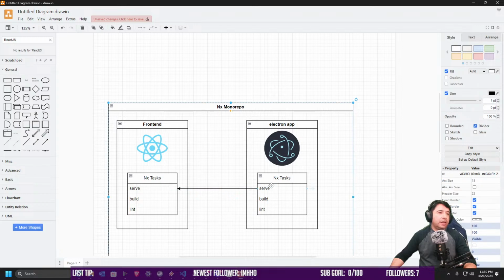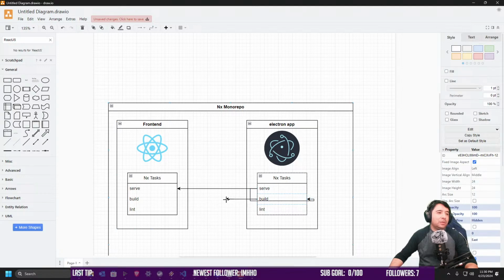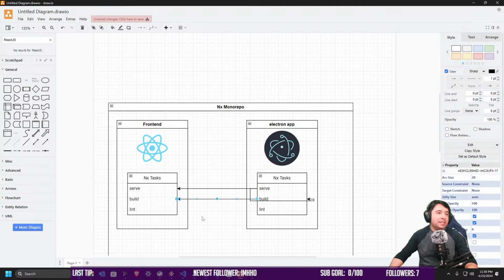The idea is when I run the NX serve task, this has to run build, but also at the same time serve the front end. When I run build, it also has to build this one, in React.